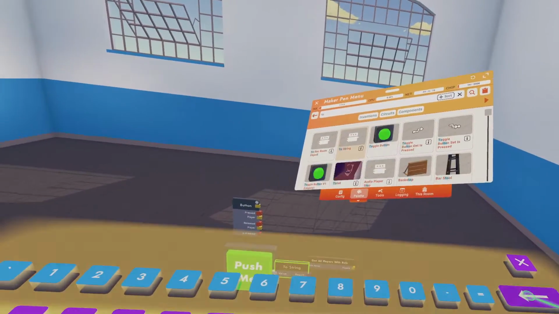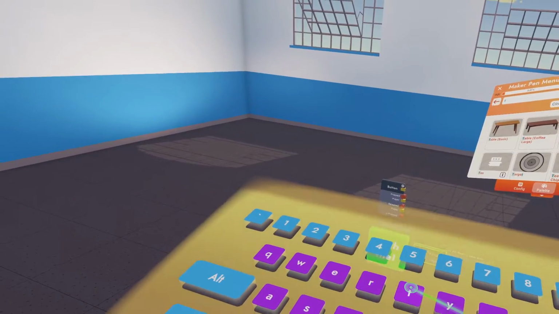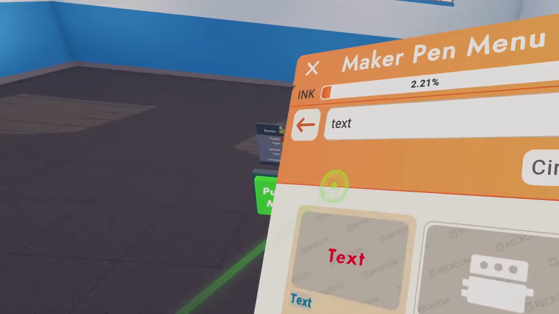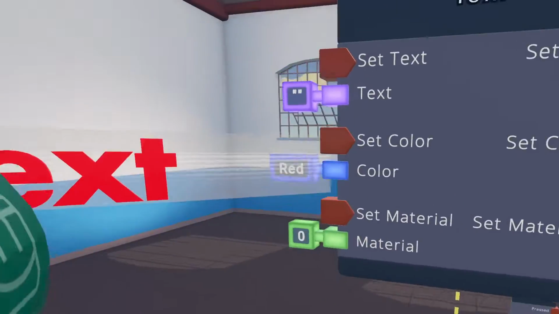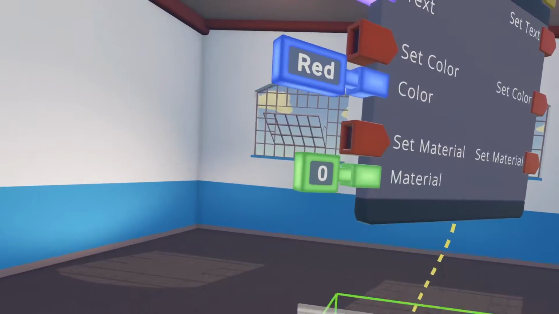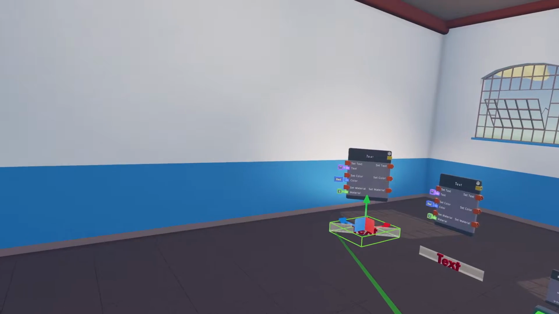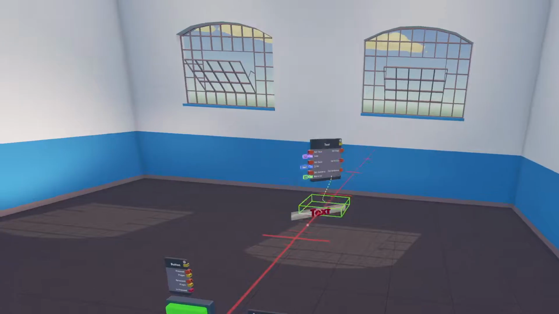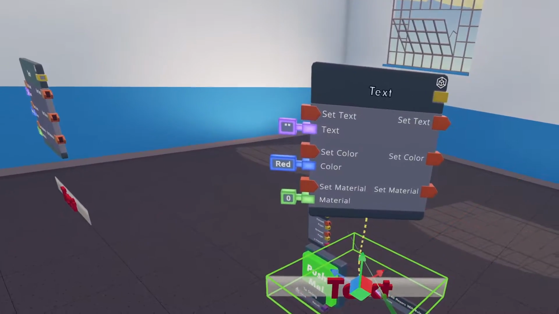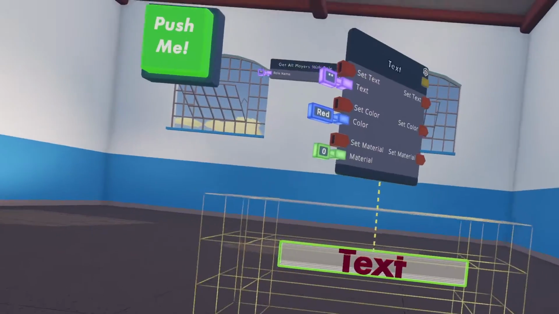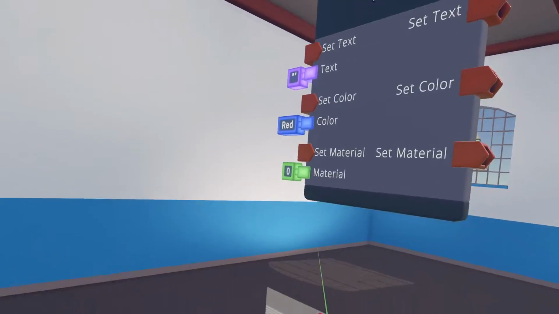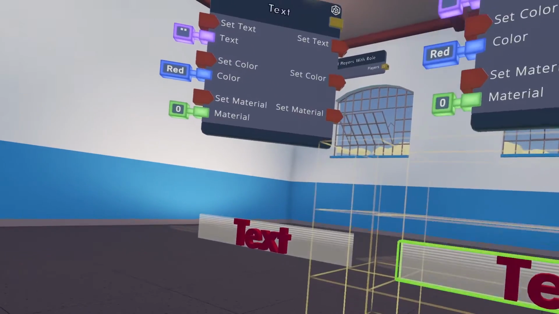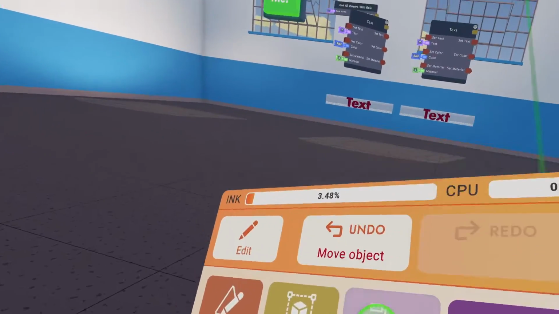And finally, you're gonna want two text, and you'll see why we need two. You're gonna want two text. That, and that. Alright, so now let's move these into position. You just wanna get the text, and put them beside each other, or kind of like this, because you'll see why. You can really move it wherever you want.